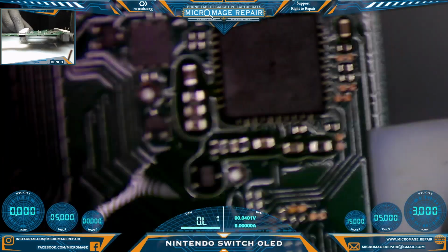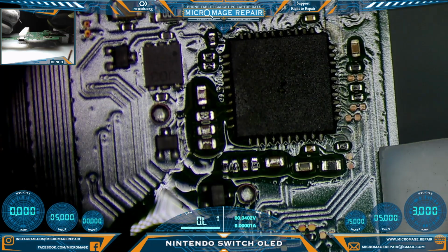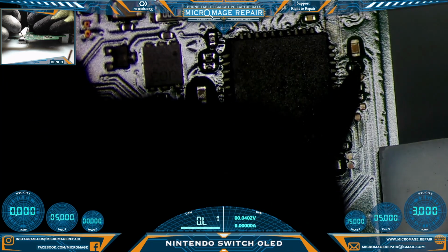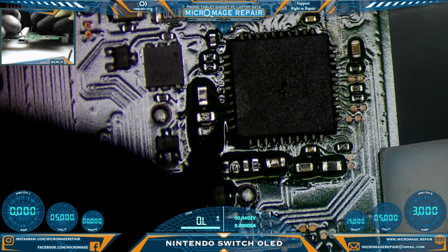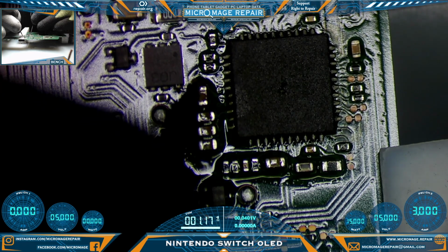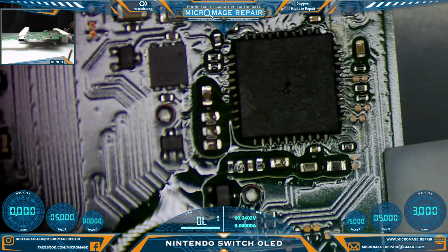Check and see if anything needs any cleanup, or if there's anything bridging, and I don't see anything right away. So we are free and clear to test. Make sure our shorts have not come back, or no new shorts have come back. Alright, very good. Clean up, and then we'll perform a test.